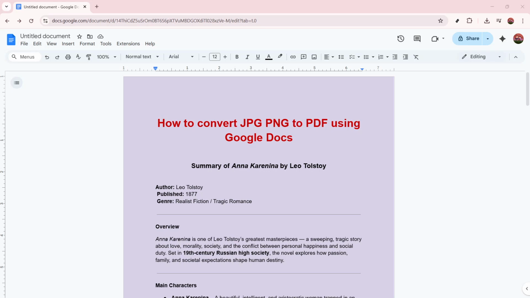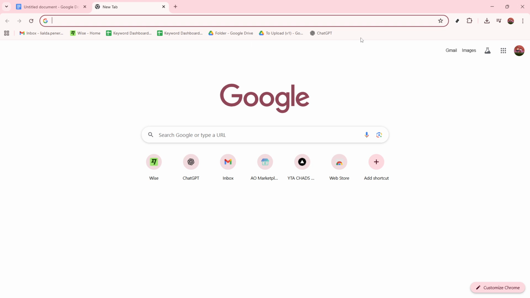In today's video, I'm going to teach you how to convert an image file into a PDF using Google Drive and Google Docs. This is a simple yet incredibly useful trick that anyone should have in their toolbox, especially if you're dealing with a variety of file formats and need a quick conversion solution. So, let's dive right in and see how this can be done effortlessly.